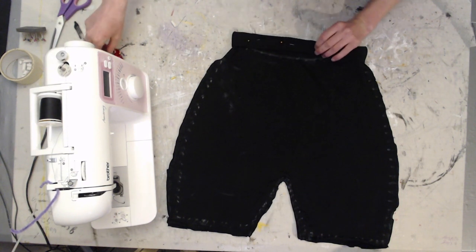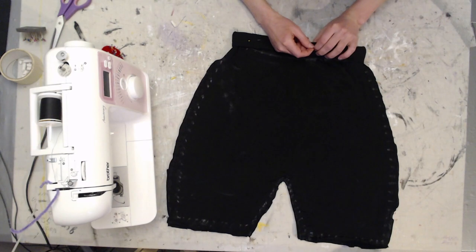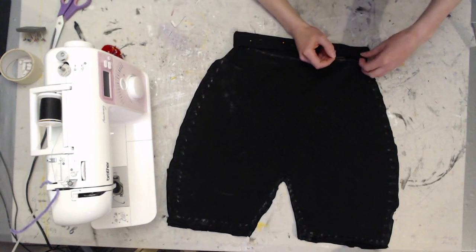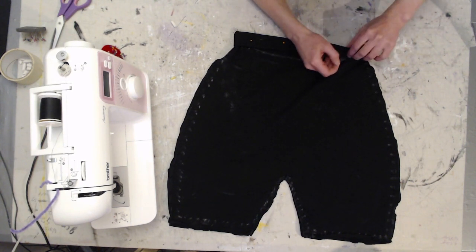That's not perfect, but considering the fact that the white line on there was drawn around my back, I think it's coming out pretty good. Oh, we'll see.